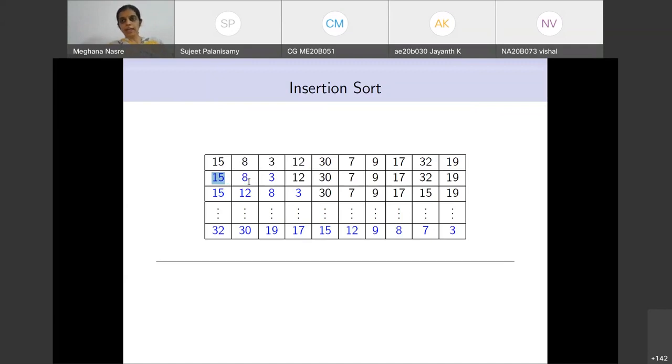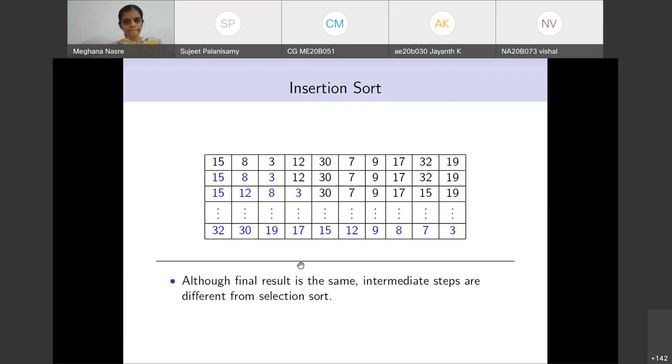So if you have done k iterations, the first k elements are relatively sorted and put in sorted order, but they may not be in their final position in the array, unlike what happens in the case of selection sort. This is the invariant that we want to maintain when we write our code, and what you want to achieve in smaller parts is something you should think about when you write code.